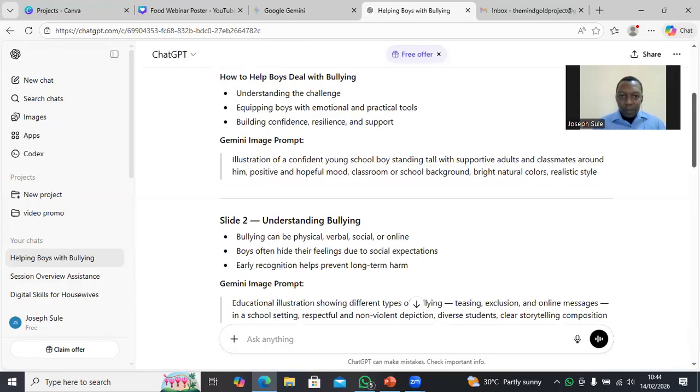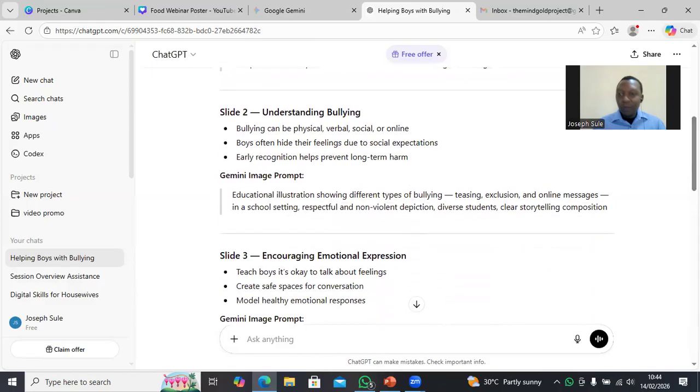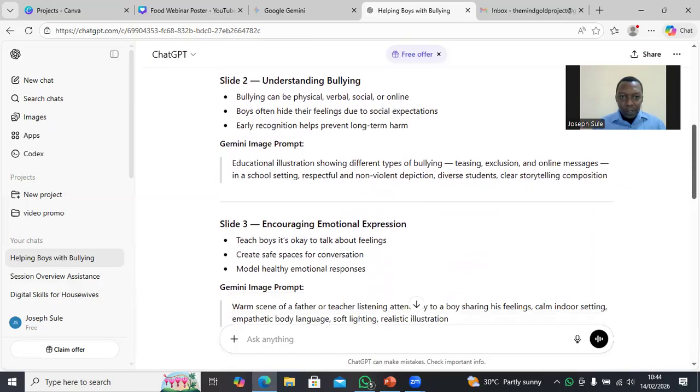This is research proven that having text messages side by side with pictures helps people to understand the content even better. So I'll just go to what ChatGPT has given me. Remember, it can make mistakes. It's not perfect. I just need to be sure that the contents are making sense to me and to my presentation. If not, I can always prompt ChatGPT, change this. I'm not okay with this.